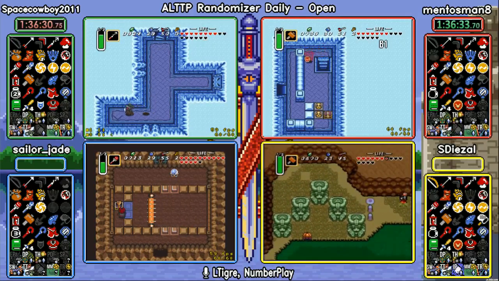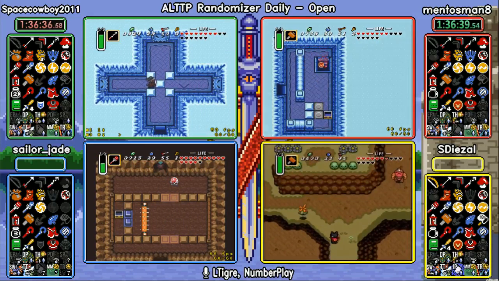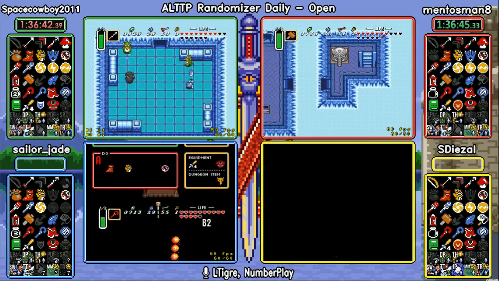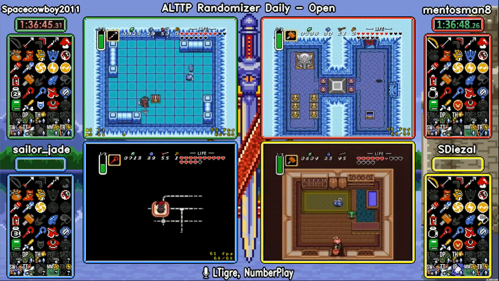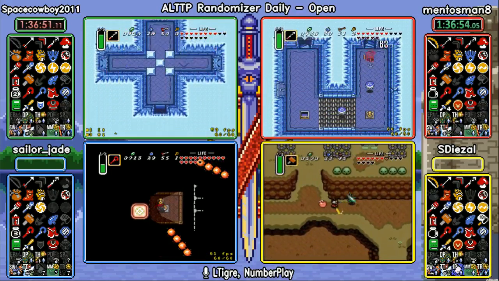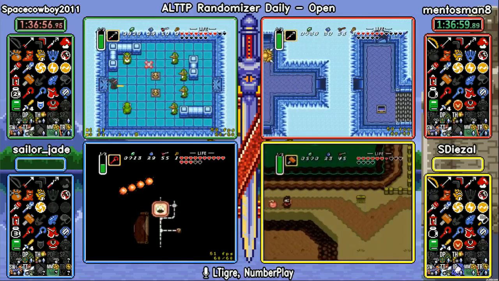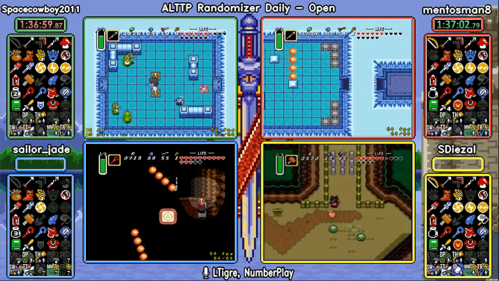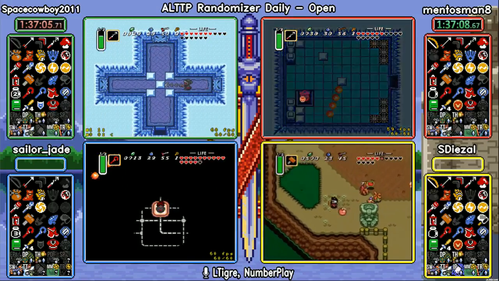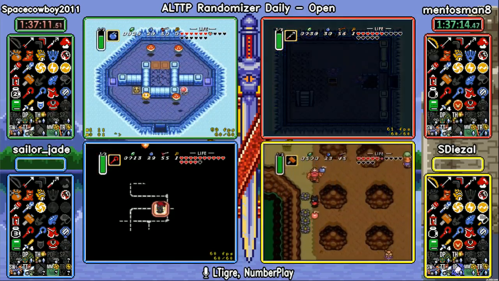And after 1 hour 36 minutes, we have our first finish. Flippers were in checkerboard cave. Yeah, so kind of a rough seed in a weird way. A lot of going all the way here, then all the way there.